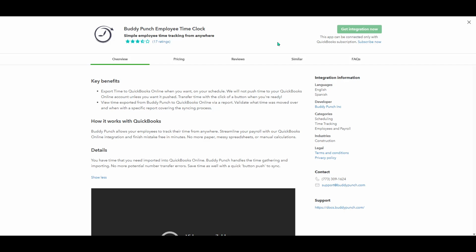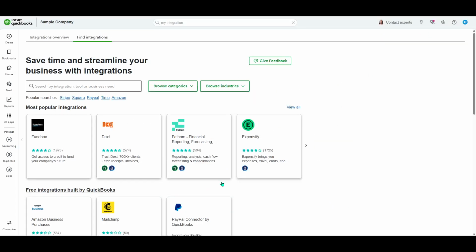If something doesn't load, quickly check that your browser allows pop-ups and that you have admin access in QuickBooks Online, as those can affect the connection flow. Once confirmed, QuickBooks finalizes the link, and you're done.